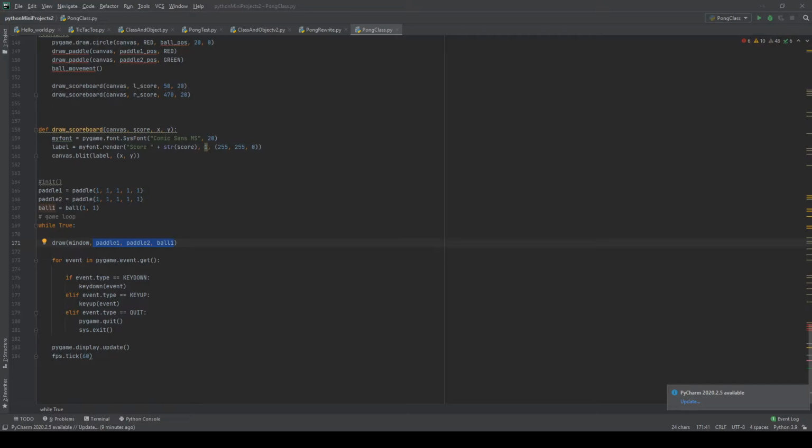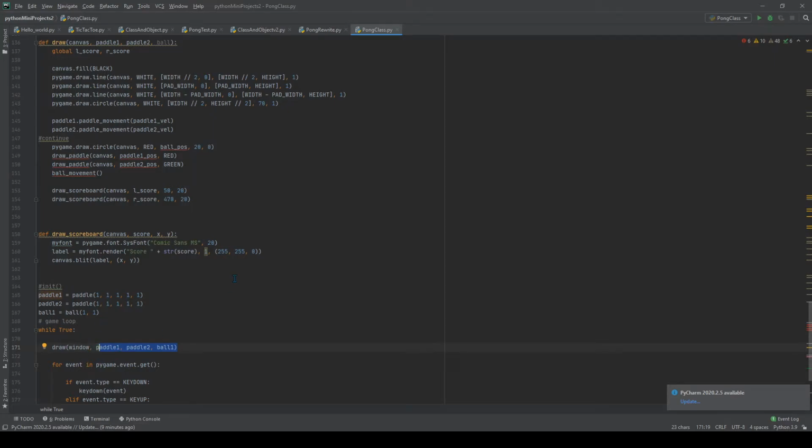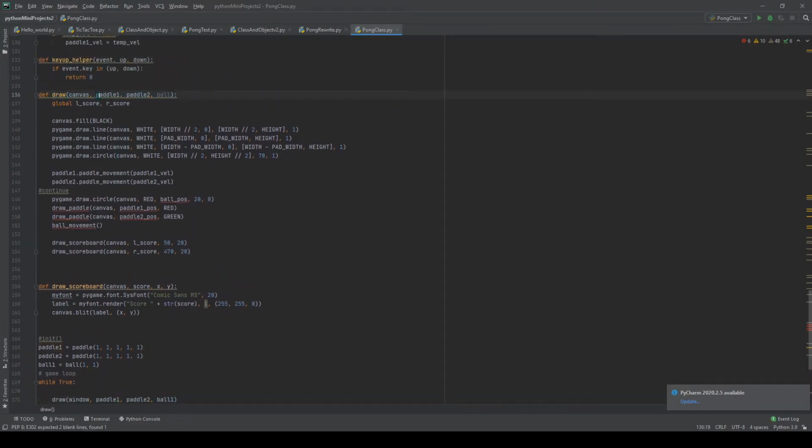So now that we've established that, we want to know how exactly we can use these objects. These objects have already been passed from our function parameter into our function. So our new variables are paddle1, paddle2, and ball. Very easy, right? However, it's not quite so easy yet. These functions here are all underlined in red, and that is because they are not defined. Well, how do we make this red disappear? There is no simple trick that PyCharm can help you with. Rather, it's really understanding what happened to these functions.